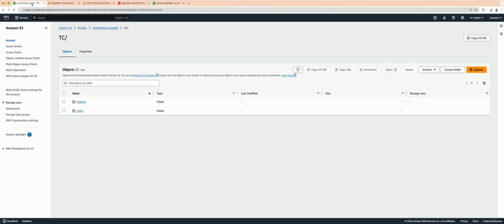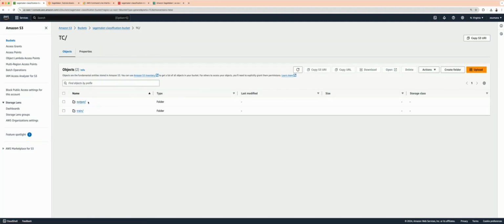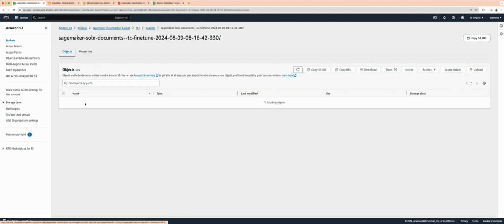Let's have a look at the buckets that we have here. We can see that we have the output folder. Oh no, not that bucket. This is a new bucket that's been created. We have the output folder containing these files.